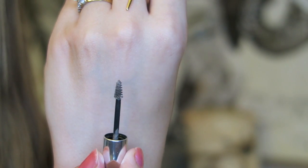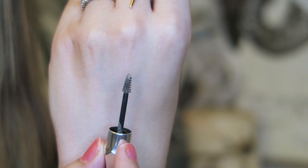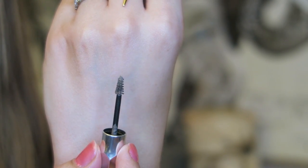Two brow gels that I really love. The Gimme Brow in shade number 1 I've been using a lot. This is a sample size, but I did get the full size. It's got the little tiny brow brush in it, which fits perfectly in there. Doesn't flake, doesn't fall out. It has those fibers to give your eyebrows a little bit more volume, and this is the Essence version of this. It's the Gimme Brow.